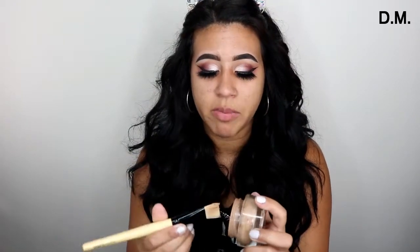So I really love this brush, and I've been using it to blend. But I'm going to go with the flat brush, and especially when it comes to mousse, I think the flat brush is better because you can just dip it and scoop. So there we go. It's almost like painting your face with a flat brush.